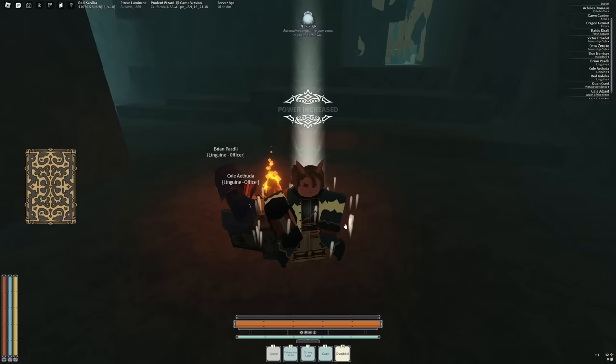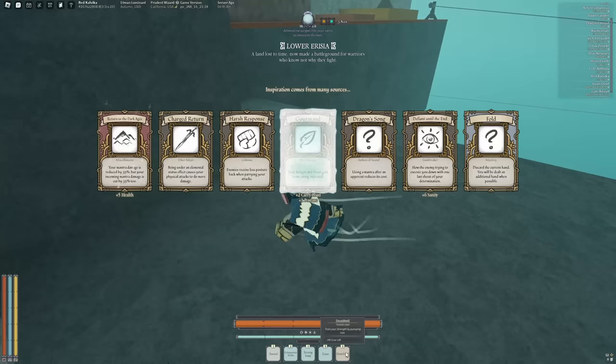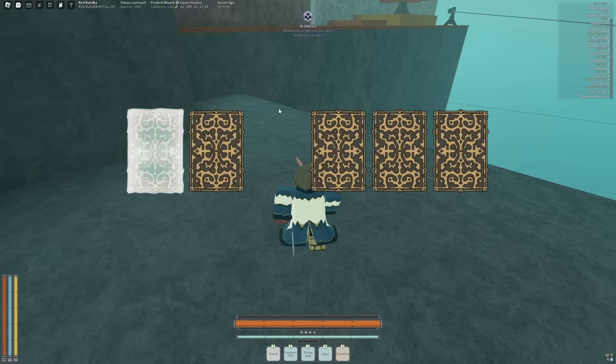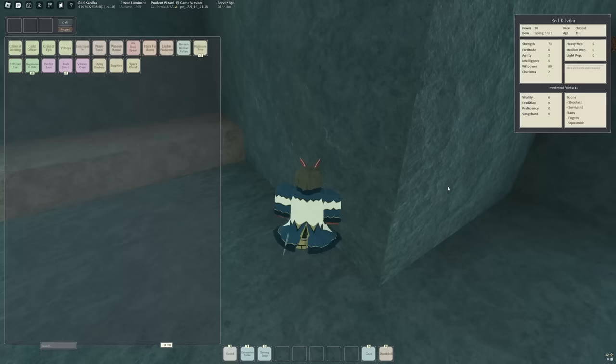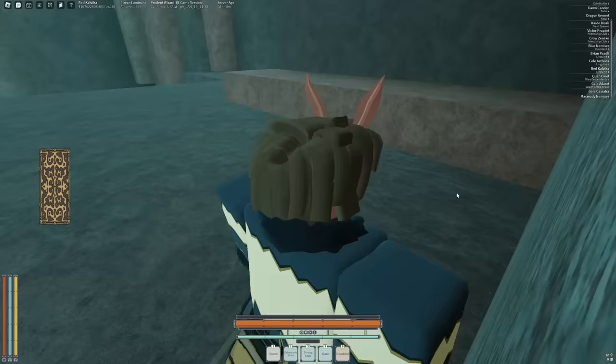All right, we got Return to the Dark Ages. I might want to get Ever-Changing instead. Honestly, I might go for Ever-Changing. I think it's more versatile. Honestly, I'm going to fold here. Got Shield Breaker. Yes. Taking that. Now I'm able to get Million Ton Piercer, and then I'm going to roll 2. Charged Return. Okay, that's pretty good. Take more Vitality, and let's see what we get last. Defiant Till the End. That one's kind of bad, but hey, it gives sanity, so that helps me a little bit.